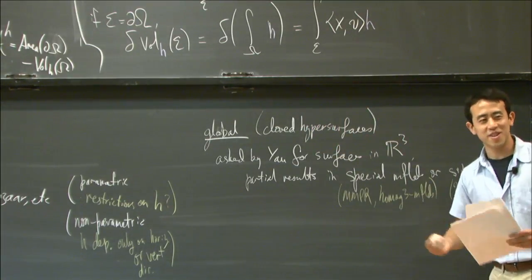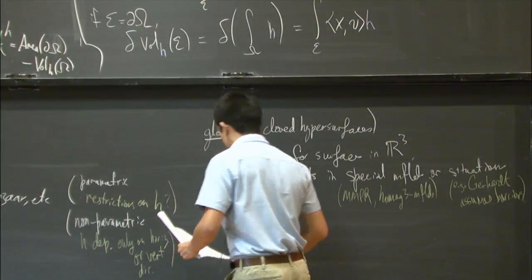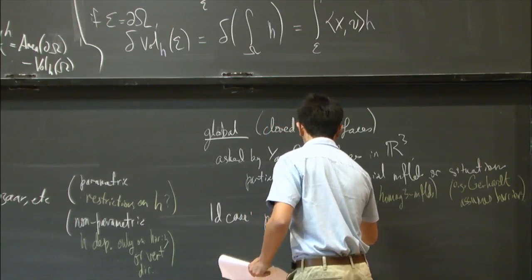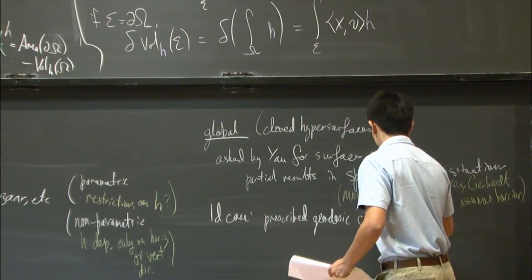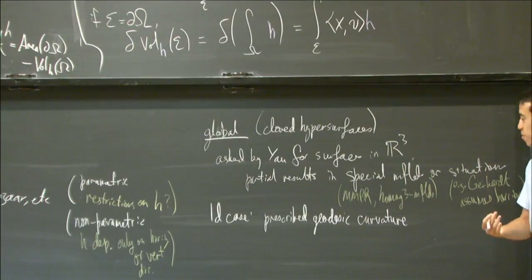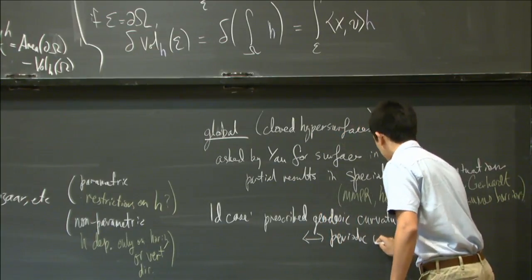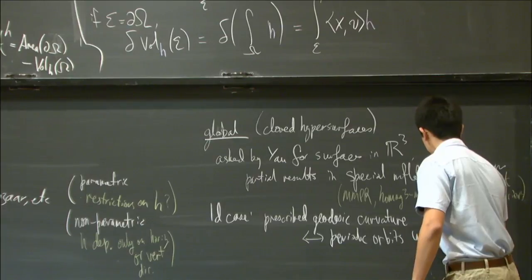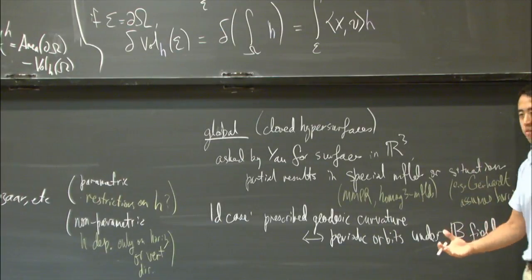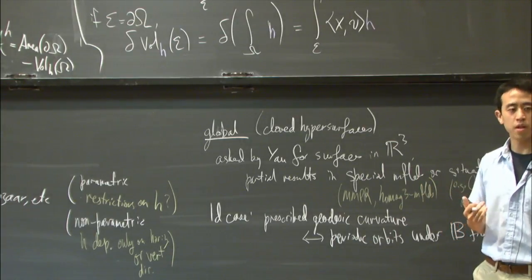Fernando was kind enough to mention geodesics yesterday, so I think I have some license to do so as well. So in the 1D case, we're looking at prescribed geodesic curvature. Which, of course, doesn't correspond to periodic orbits of the geodesic flow, but these correspond to periodic orbits under a magnetic field. Essentially, the magnetic field provides you your prescription function, and then if you successfully find this closed loop or magnetic geodesic, that's your periodic orbit.